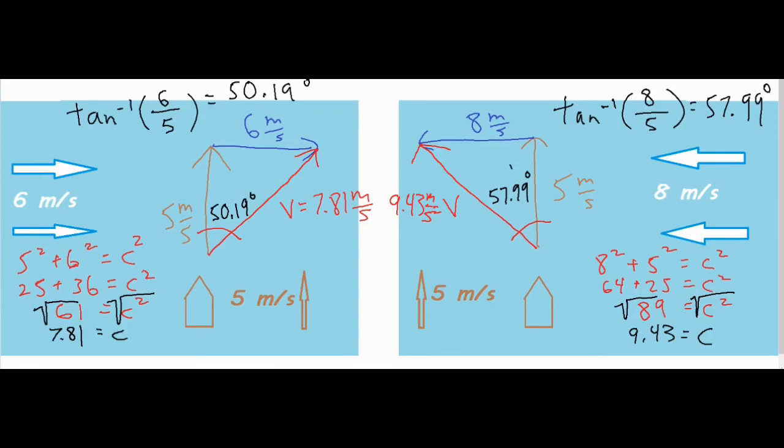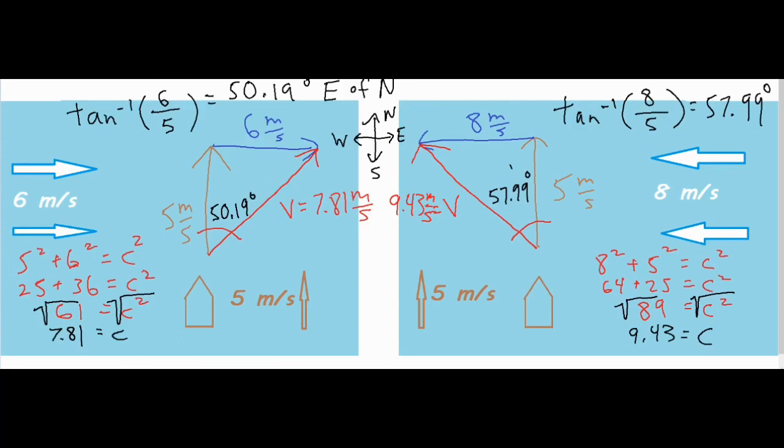One additional detail you may need to add, based on the style of the question or what it's specifically asking, is cardinal directions. You may have to put something along the lines of 50.19 degrees east of north. What does that mean? If you look at the cardinal directions, north is straight up, south is down, east is to the right, and west is to the left. So when you're saying east of north, this is north, right? Going east of north means you're tilting 50.19 degrees towards the east from directly north.